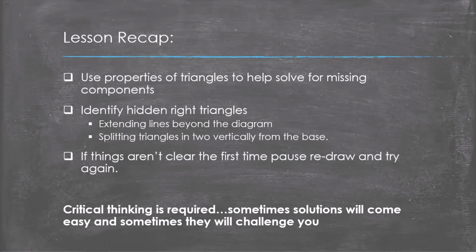I'll post a video solution for the worksheet on this one, even if it takes me a little bit to get it done for you. If things aren't clear the first time, redraw, try again. Critical thinking is required for these. Sometimes the solutions are going to come easy, sometimes they're going to challenge you. It's hard to predict which ones. And it's one of those things that gets easier with practice. You'll see lots of triangles, so you'll find that they'll get easier as you go. But hopefully that gives you enough questions and gets you started on them.